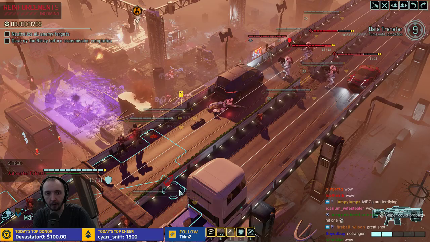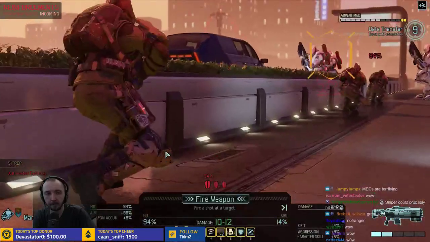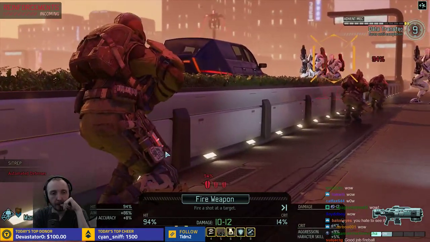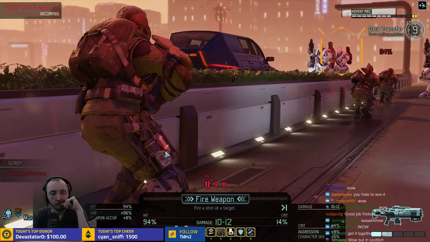Okay, bring Sarrokk over. I'm trusting you here. 10 to 12. No pierce though, but 10 to 12. So you're probably better off just killing one of the eights. Probably just kill the eight.